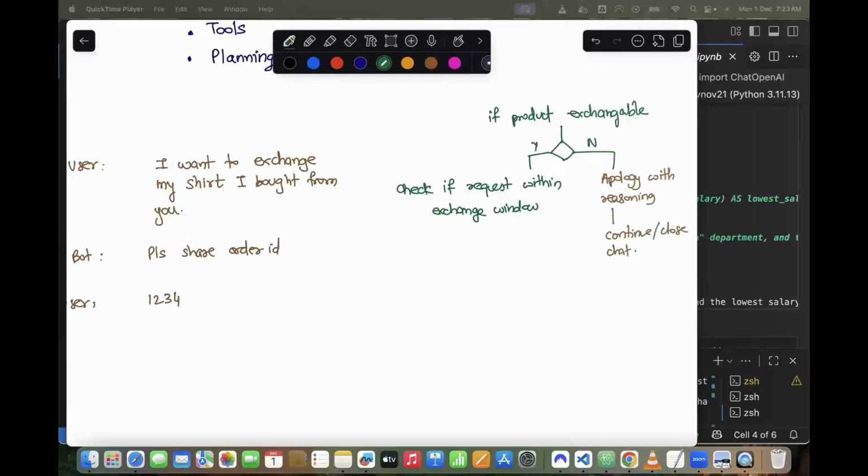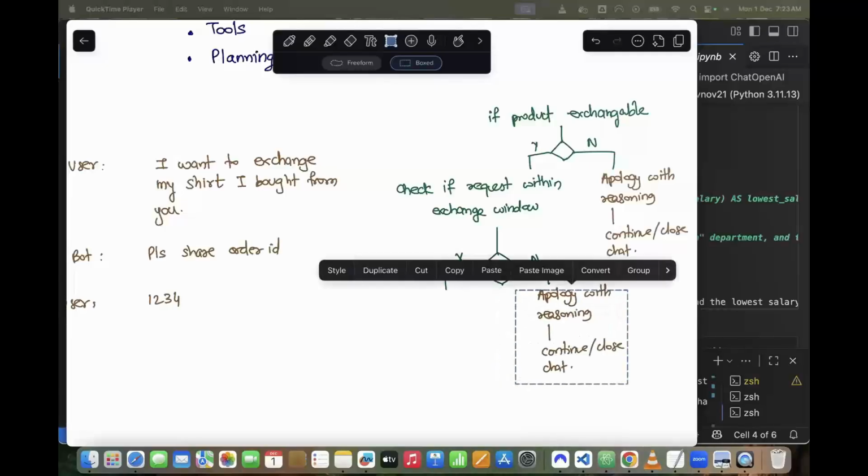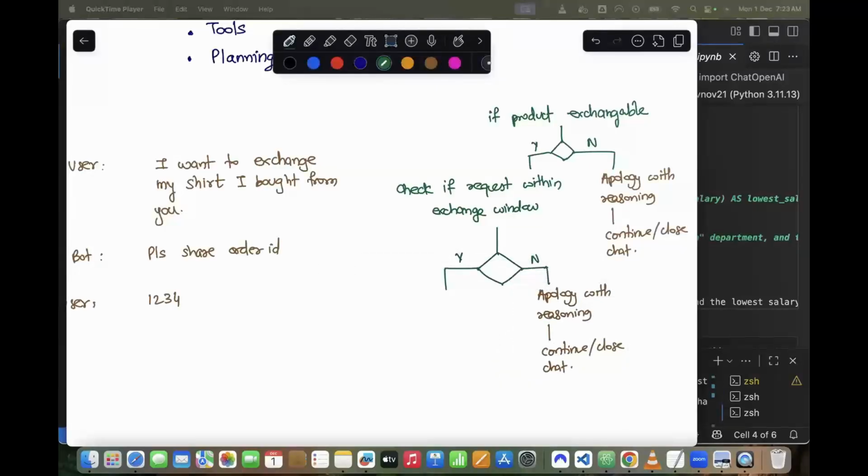If request within exchange window, once again this is checked. Yes or no? If no, every business's favorite thing, apology with reasoning and continue or close chat. If yes, then check order details.